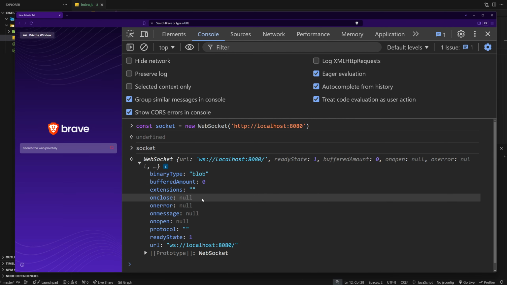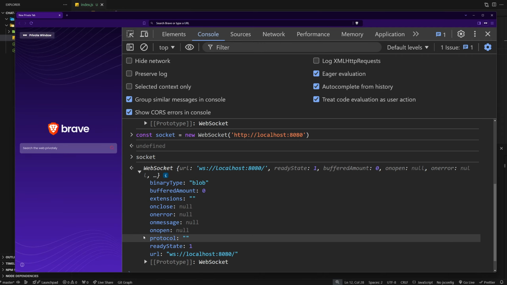From the properties, the first thing we can see are the events available that allow us to respond based on messages received from the server. More on these later though. The ready state, which has a value of 1, can be interpreted as successfully connected at the moment. And then finally the URL, which is currently using the WebSocket protocol prefix.